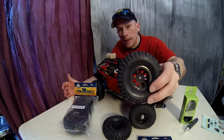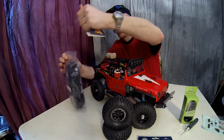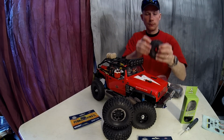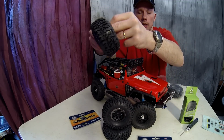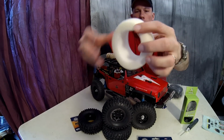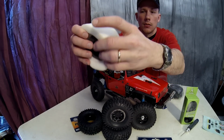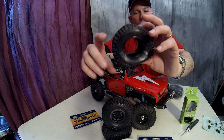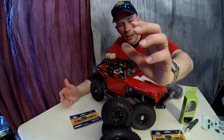They work really well. These tires have a two-stage foam that comes in them. I'll pop this open real quick and show you. Inside, you can see you've got your foam that goes against the rim and you've got foam on the very outside of the tire. So you've got two different densities of foam, which is really neat. It definitely makes a huge difference. Without the foam, you can see how really soft that tire is. It's almost ridiculous how soft that is.